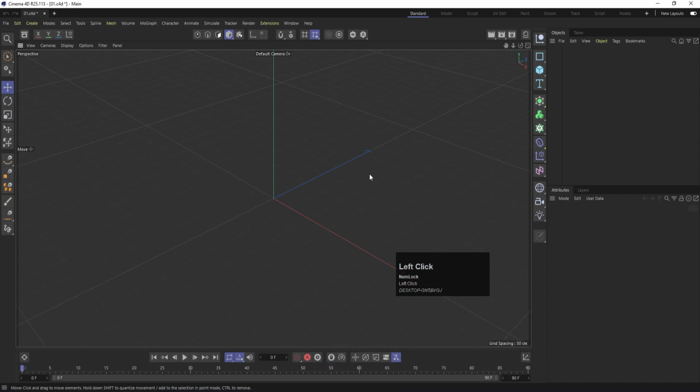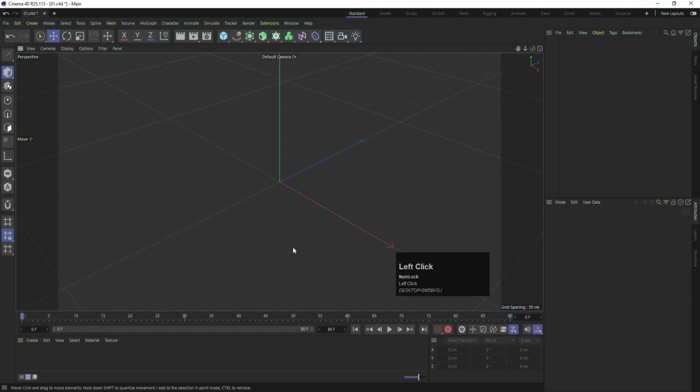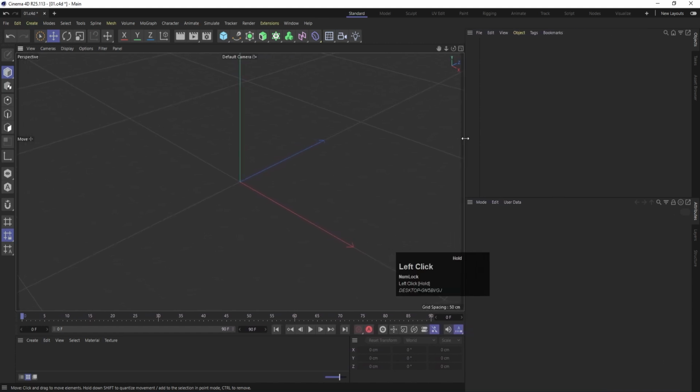Okay, so here we are in Cinema 4D. Now as you guys can see, since the new version of Cinema 4D is released, the user interface is completely different. But if you are an old Cinema 4D user and you are familiar with the old user interface, all you need to do is simply uncheck this new layout and then go to the standard menu. So now it will show you the old user interface and old user interface structure, you can say. I'm going to adjust it according to that because I am an old Cinema 4D user.